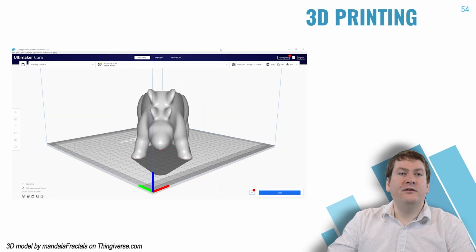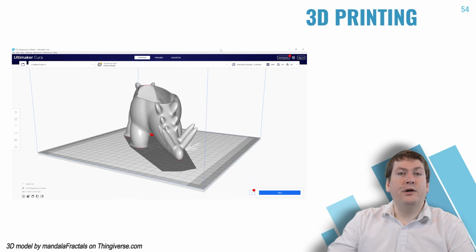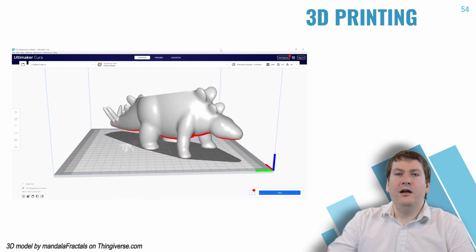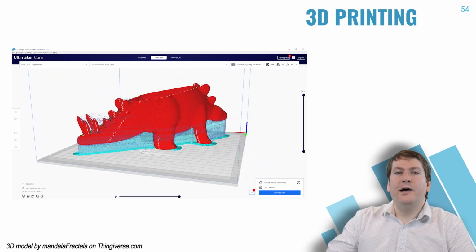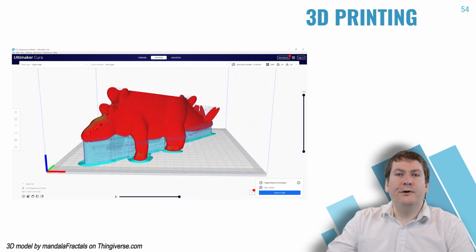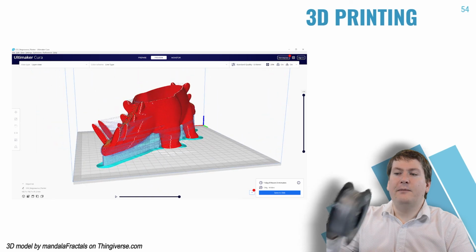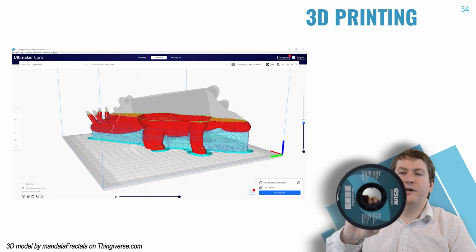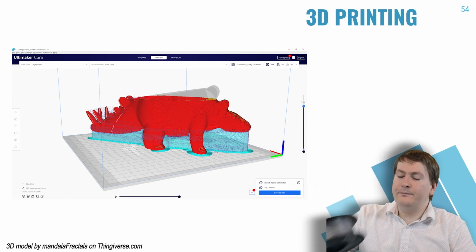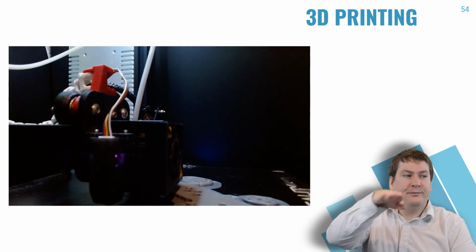Last but not least is 3D printing. We already covered this pretty extensively in my Chapter 1 lecture, but as a quick review, 3D printing allows for rapid prototyping by taking a 3D model and turning it into a real-world object. It does this by melting 3D printer filament like this, which is sort of like a big spool of plastic string, and putting it in layers to make a real-world object.